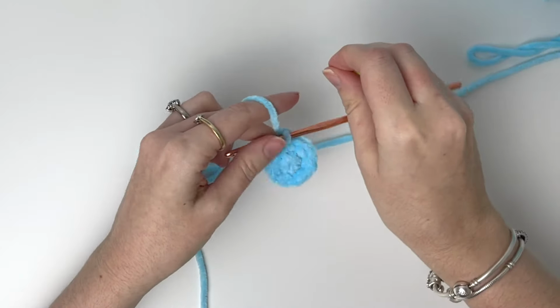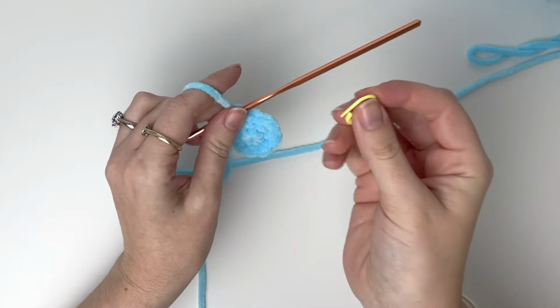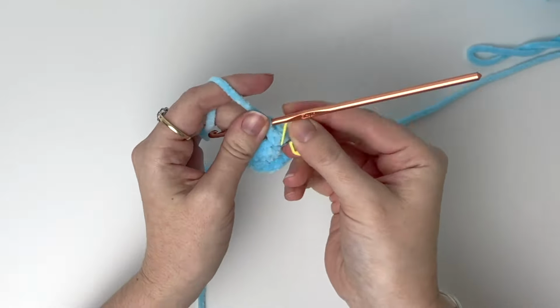Now you should have a circle with a magic ring of 6 stitches in round 1 and 12 stitches in round 2. As you can see, there's no hole in the middle. Just a nice closed circle. At the back of the circle, in the middle, will be the yarn tail. From here, you will continue with the rounds according to the pattern.